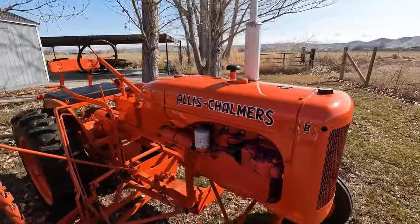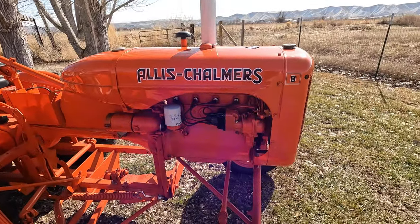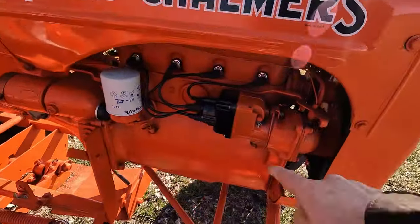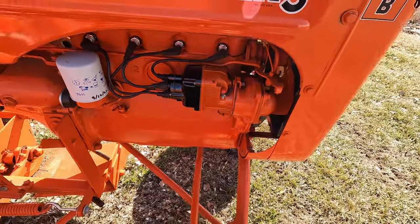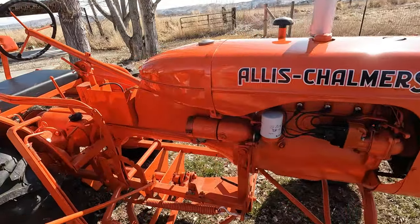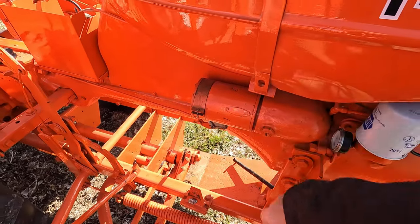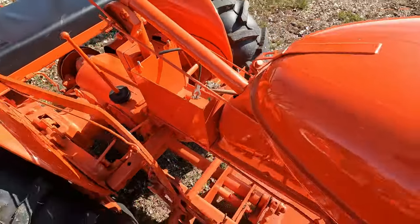This particular model was made for 19 years, so it was arguably one of the Allis Chalmers company's more successful models. This one is a magneto only, has an internal coil, and does not have a battery on the tractor whatsoever. The previous owner, I believe, was in the process of converting this to an electric start because somebody did add a starter to it, but there's no battery in here whatsoever.